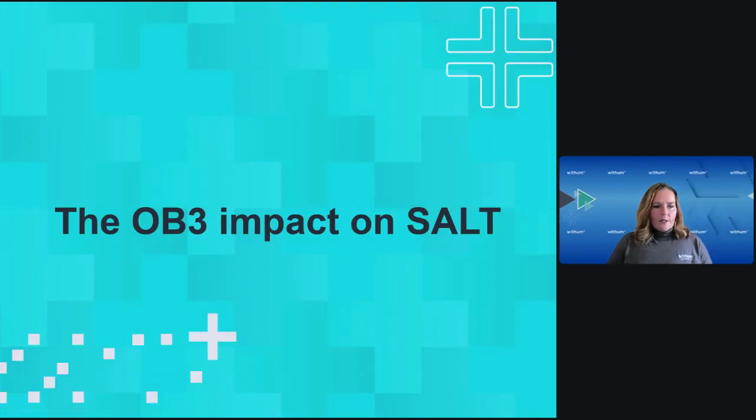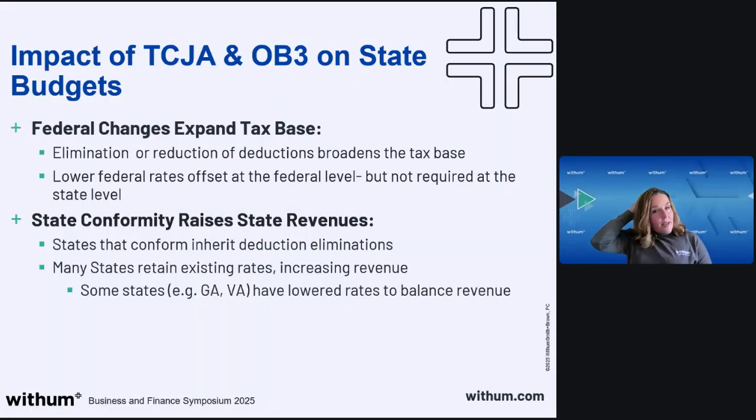And the topic that everyone is talking about, the One Big Beautiful Bill. There are several impacts. The main thing to look at is state conformity. The main changes at the federal level expanded the tax base, made some things permanent, and lowered some rates. I'm not going to go into the specifics of each. The states are already challenged with meeting their budgets, so they need to decide what they're going to conform to and how they're going to disconnect from the federal rules.